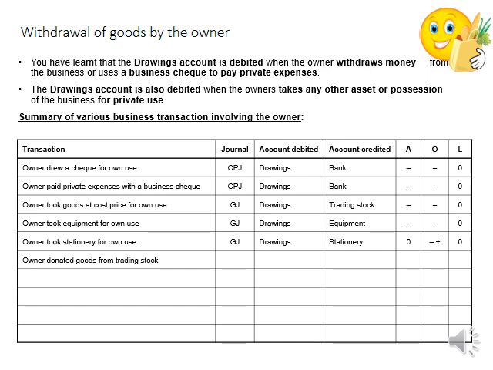The owner donated goods from the trading stock. This will also be recorded in the general journal. Now, here the owner did not take. He donated. And donation is an expense, so that will be debited. And what did he donate? Goods, so trading stock will be credited. Again, trading stock is an asset that is credited, which means an asset decreases. Donations is an expense, and therefore owner's equity will also decrease. No effect on the liabilities.